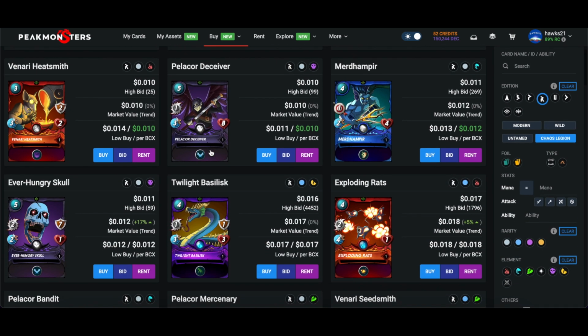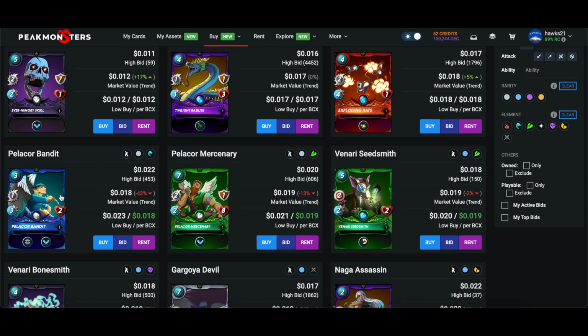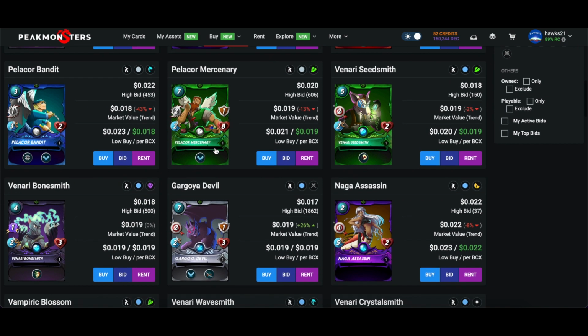And some of the better ones, the market's actually cooled down a little bit. It got pretty crazy there at one point. But bandits are up almost to 2 cents. Again, this was close to 3 cents at one point. The market got really excited. Mercenaries are up to 2 cents.